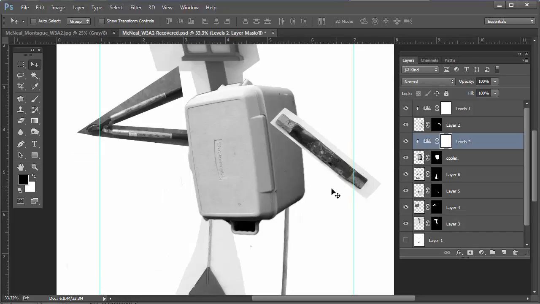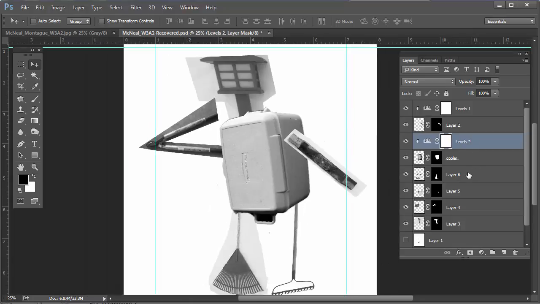All right, so you need to do that with each one of your elements. Create a levels adjustment layer, and that will adjust the contrast of the image. Some of them may be too dark, some may be too light. Everything will be a little different, so there are a lot of variables there. But this is important, so this way you get the maximum quality out of each image.